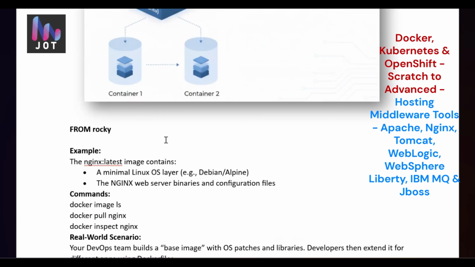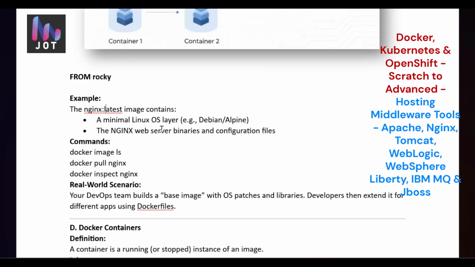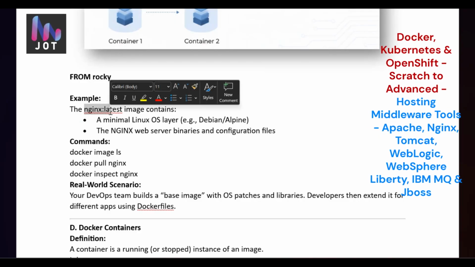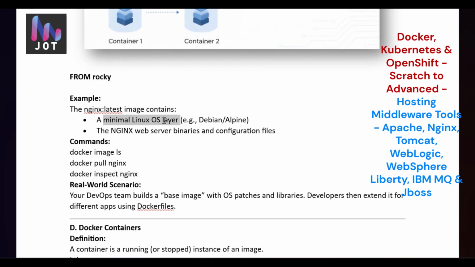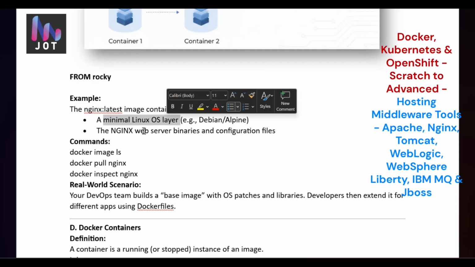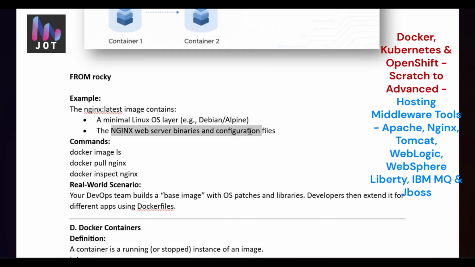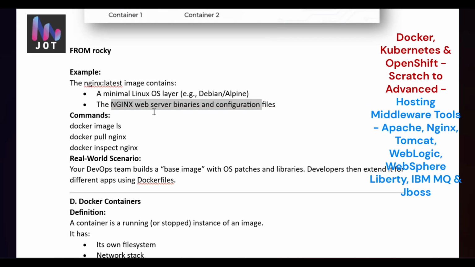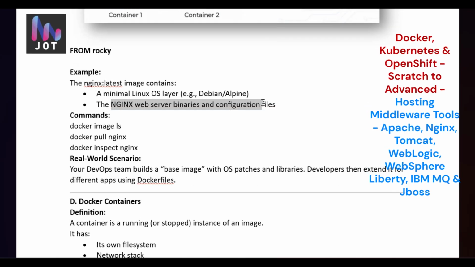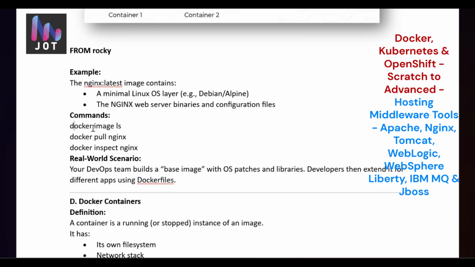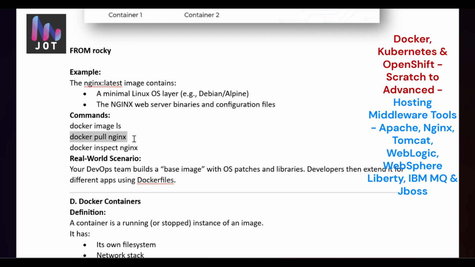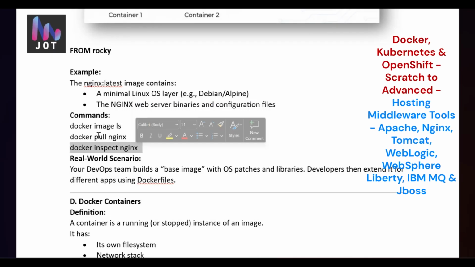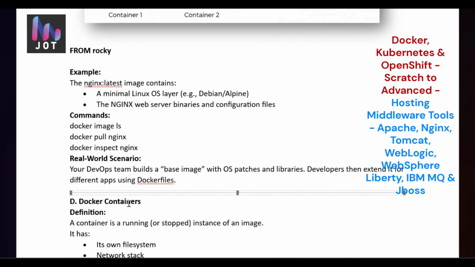All right. Here is an example: Nginx with a base operating system layer, Nginx binaries, and configuration files. Once the image is built, you can run commands like docker pull and docker inspect. These are the different commands used.